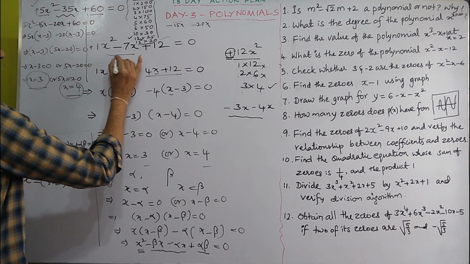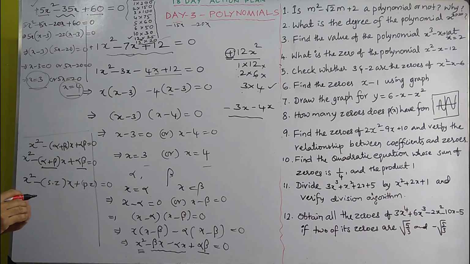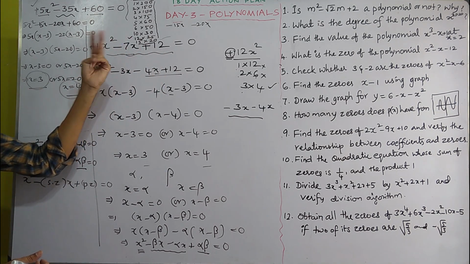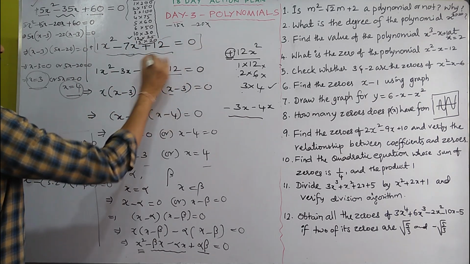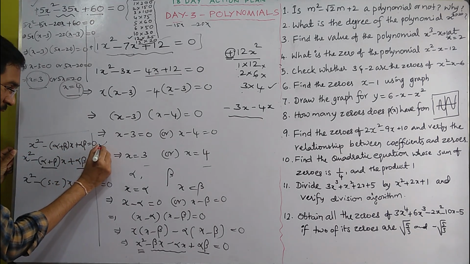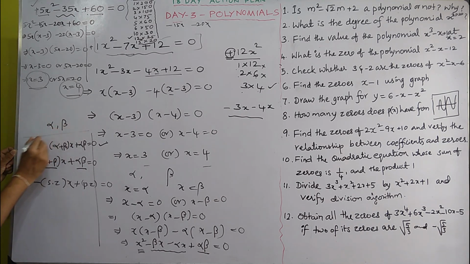That means the quadratic equation, no matter by what number you multiply it, always has the same zeros. For example, you multiplied by 5 here, you multiplied by 2020, the present year, you will get the same zeros, 3 and 4. That means this quadratic equation can be in this form or in some other form multiplied by any number, we will get the same zeros. So here, because we have taken this as a formula, this can be the quadratic equation with alpha and beta as zeros, or multiplied by k also can be the quadratic equation with alpha and beta as zeros.